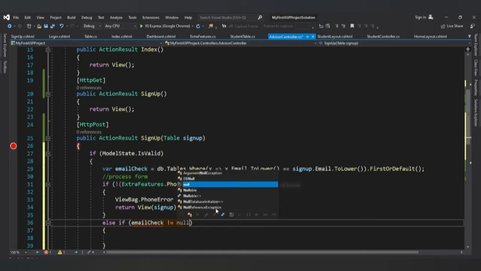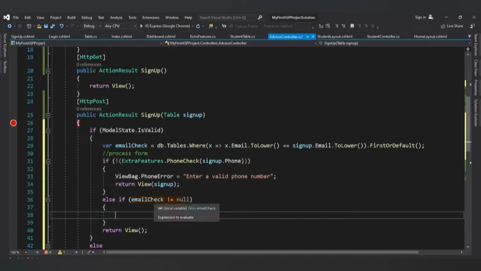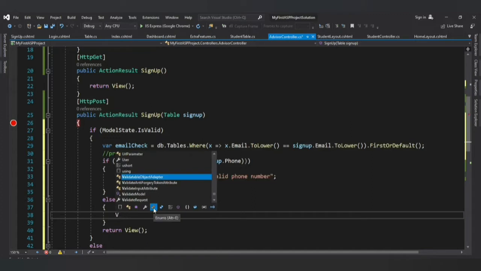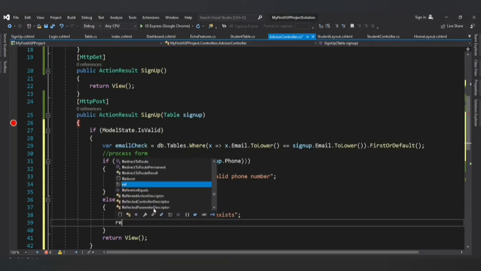That means if it finds another user with the same email, this won't be null. So if this is not equal to null, then we're going to have an error message, viewBag.error, which will say email already exists, and then we return the view.